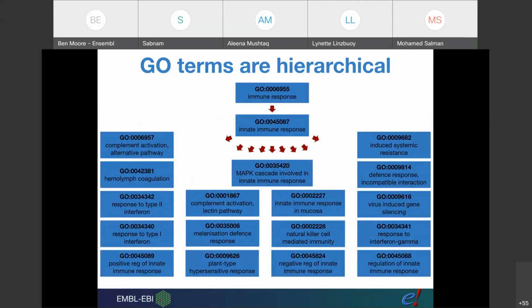So this could mean that a given term, for example, innate immune response, might have more general parent terms, like innate response, but then it might also have child terms, and there could be quite a few of them, for example, those shown on my slide here.